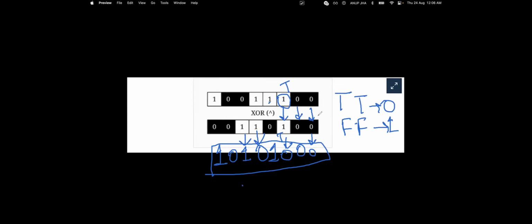When we get both false, it will give 1. When one is true and another is false, it will give true. What is important in XOR is when both are 1, it will give you 0. When both are true, it will give you 0. Otherwise, if one is true and one is false, it will give you true. If both are true, it will give you false.